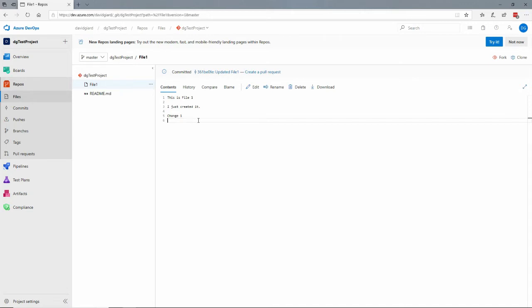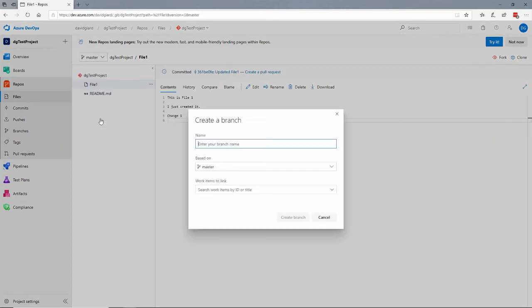Generally speaking, if you're working with multiple users, you probably don't want to be committing directly to the master branch because you might mess up something that they're doing. You may be committing at the same time. And so it's a good idea to commit to a new branch and then create a pull request and merge from that new branch into the master branch. And how I can do that inside of the browser is that I will switch from the master to a new branch. I'll call it DG branch. Just put my initials in it.